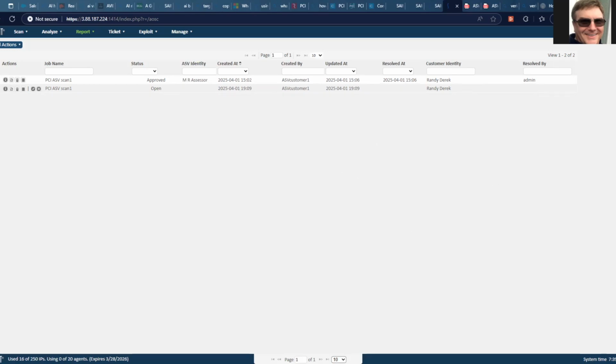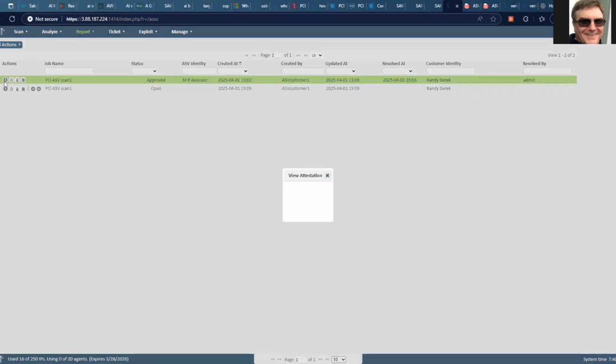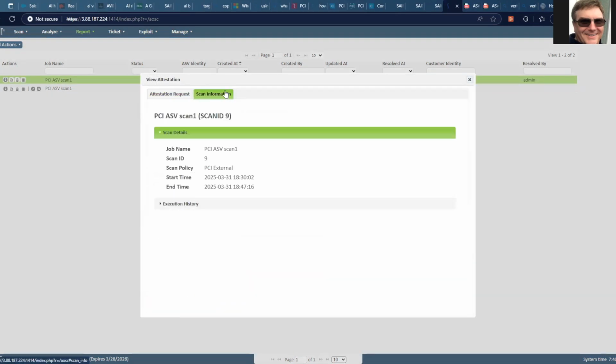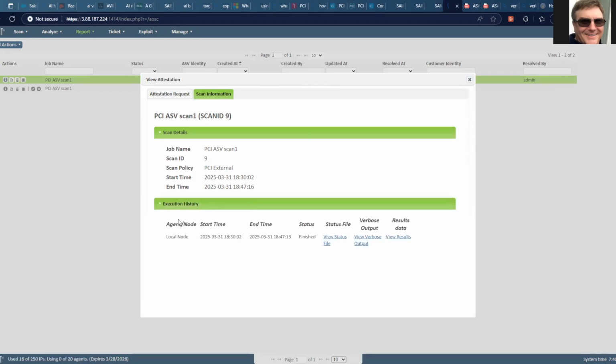Under the actions column, there are several action options for you. The information button, the one at the far left with the eye, provides a shortcut to the customer's scan information and a link to the completed scan data. When we click the Scan Information tab in this pop-up dialog, we can see scan detail and the history of the scan activity: when the scan started, when it completed, what its status was.